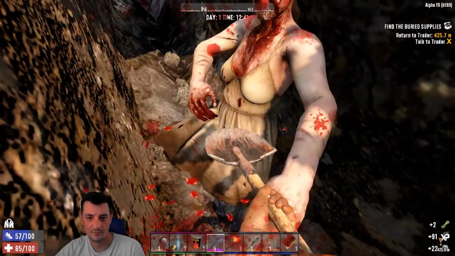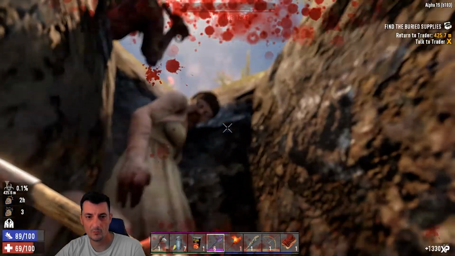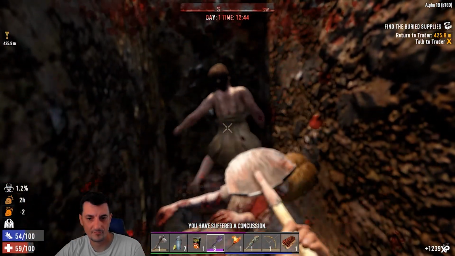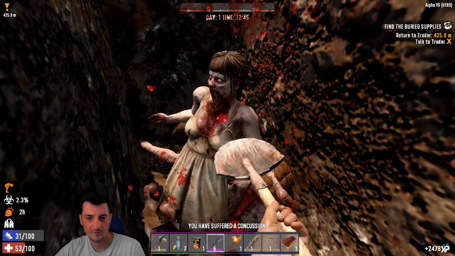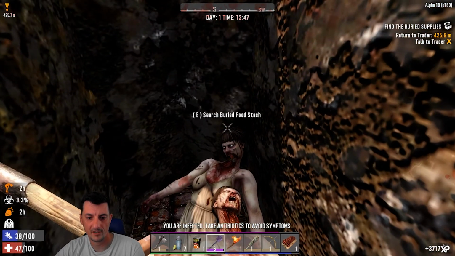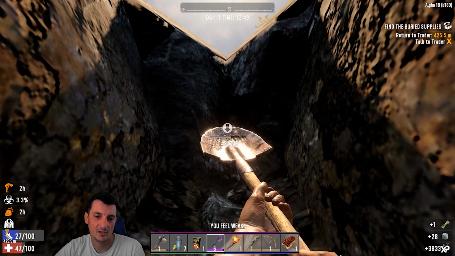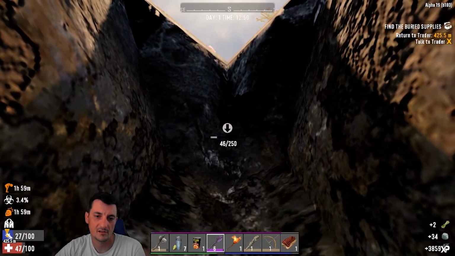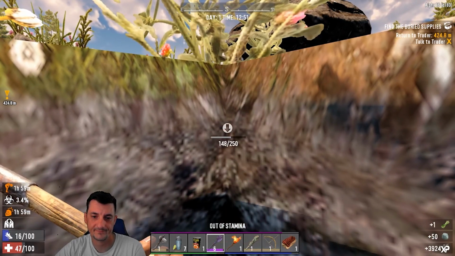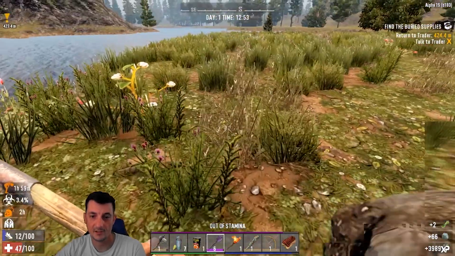Oh boy. Go ahead and dig her grave. Oh. So, another thing is, when you do these buried treasure quests, once you find the treasure, it will spawn you 4 zombies. Alright, let's go get this back to the trader.